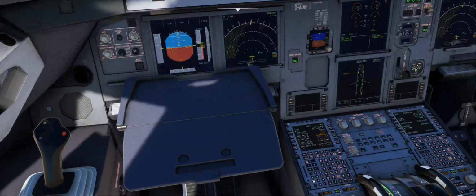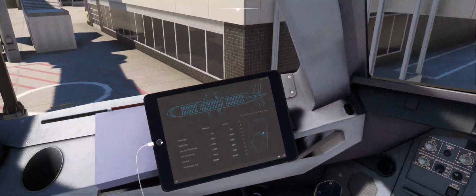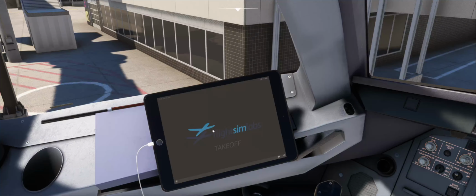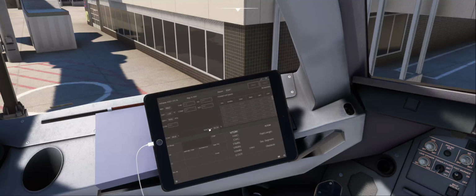Break, Lufthansa 464, correction 564, ready to copy? Ready to copy. Lufthansa 564, information due is current, cleared Copenhagen, Maroon 3 Whiskey departure, flight planned route, climb via city to flight level 70, squawk 2132. Cleared to Copenhagen via the Maroon 3 Whiskey departure, flight planned route, squawk 2132, climb initially flight level 70. Lufthansa 564, read back correct.